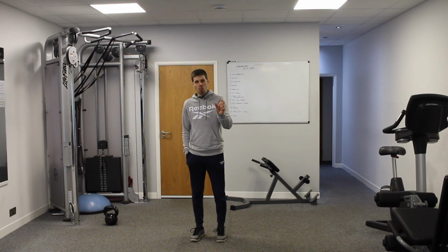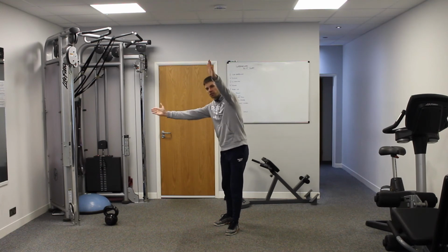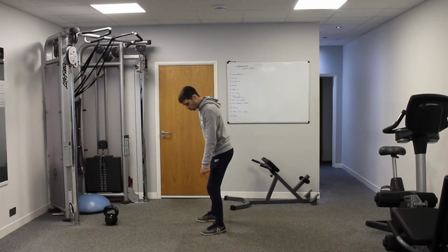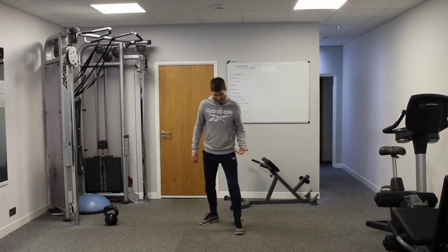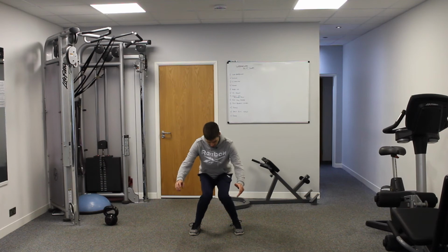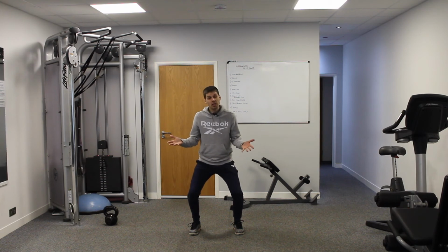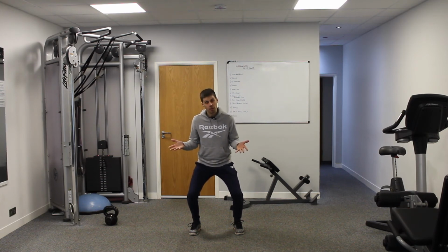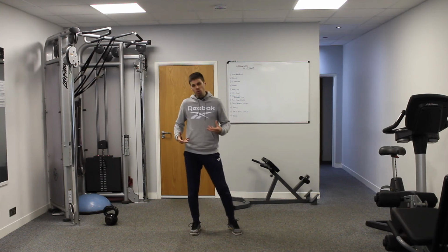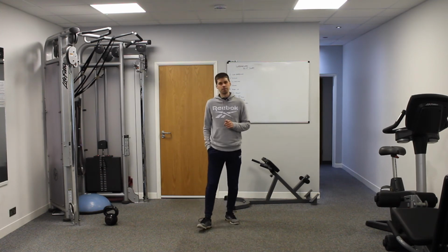Now, if someone has poor ankle range of movement, we could take this off onto another tangent, which I'm not going to do, but if we've got someone that's got minimal ankle range of movement, what the body can do to help them get lower is it can pull their knee in and allow them to go down. Because what the body's essentially doing is the knees can't go forward, so it's got to create another way for them to do it. It can turn the feet out, which we'll talk about in a second. So what is their ankle range of movement like? Is that causing the valgus knee?